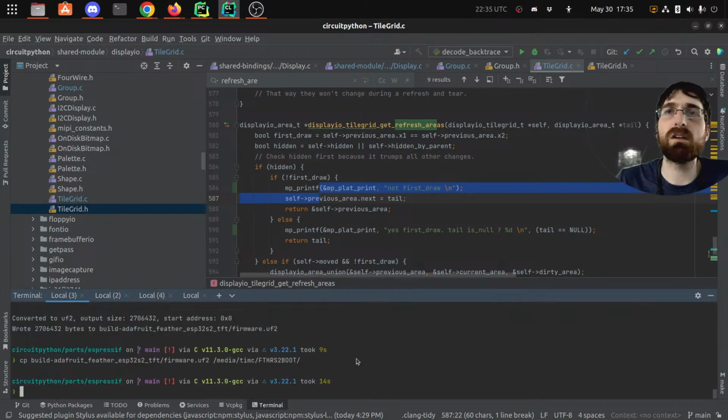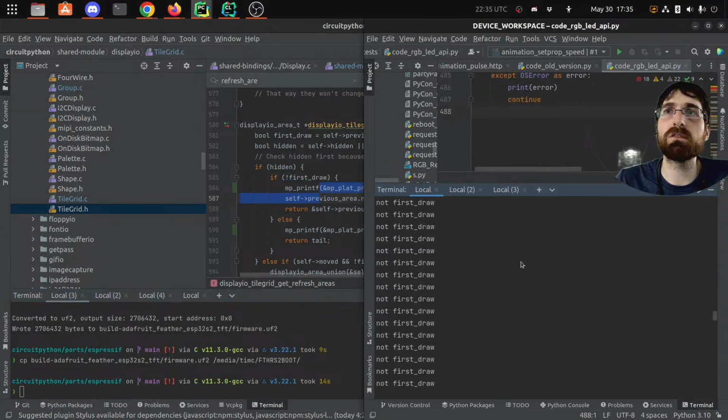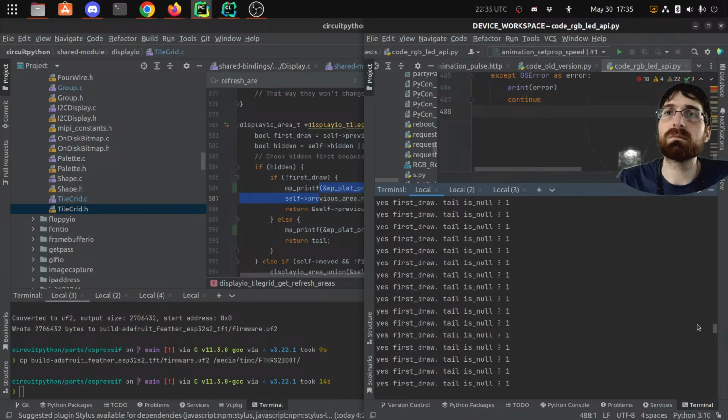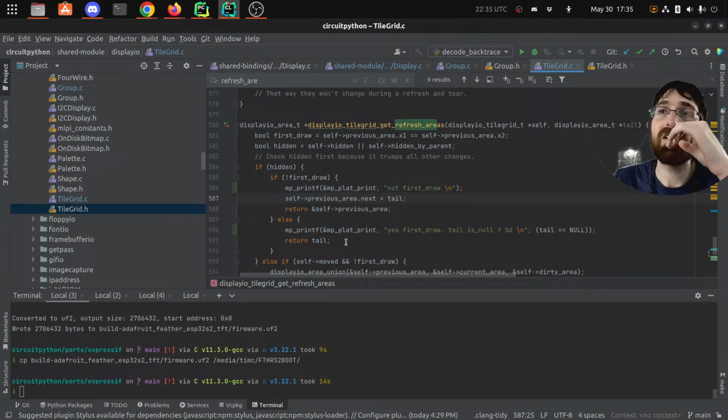Oh, and then they are what though? Were they equal to null? One. That's true. Tail is equal to null.